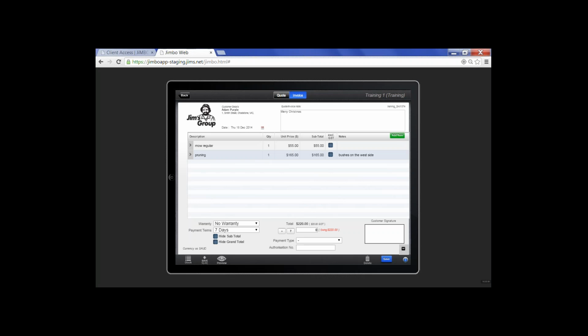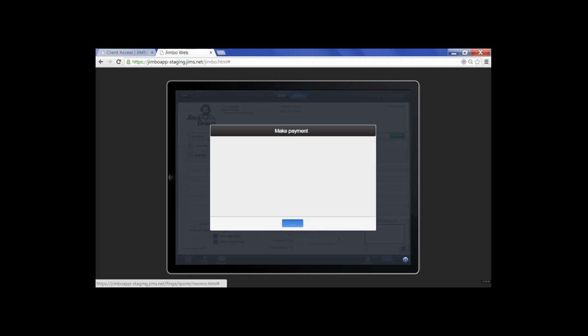In terms of the payment, you've got the options here. So the client now owes $220. We can click on this little plus sign in terms of the payment history, and we'll make that $220. So I'll make that nice and simple at the moment. That's going to now obviously cancel out the whole invoice because it's a full payment.